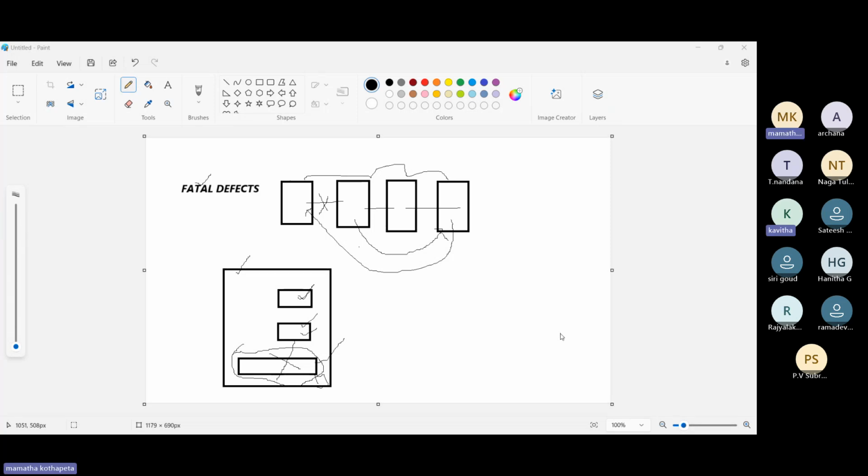One line meaning you tell. See, a fatal defect is a serious defect, which you see on the screen, right? It is when the application is very seriously impacting the customer.